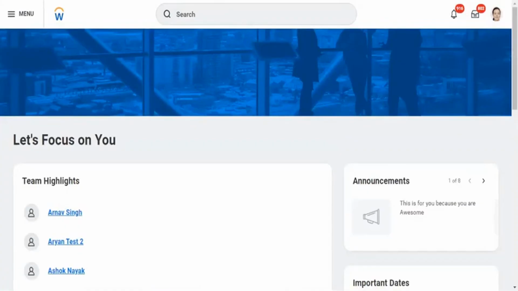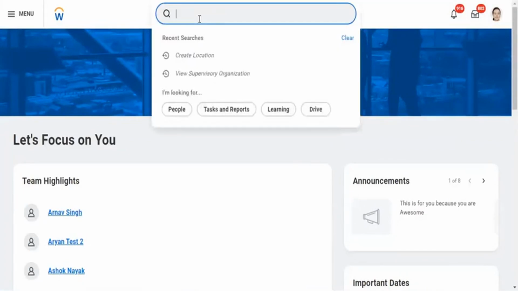We'll try to recreate that today, again from scratch, without picking any of the existing things. I'm going to create a report now that pulls all the employees who have been hired into Workday from last week. Today is 20th of March. Probably from 1st of March till today, all the people who have been hired into the system, we are going to pick them and send a campaign to them.